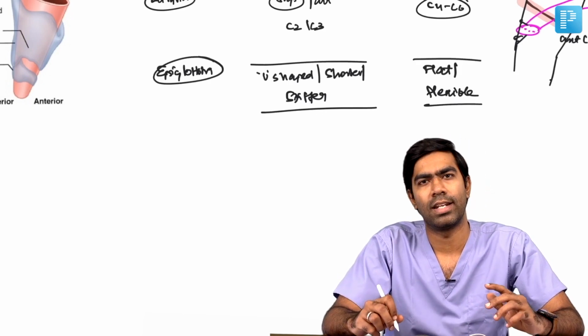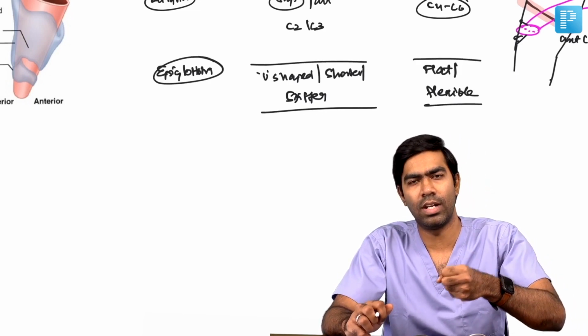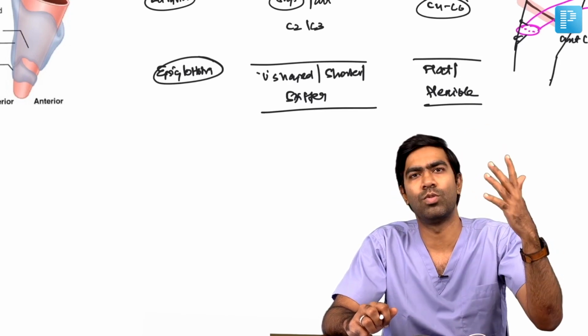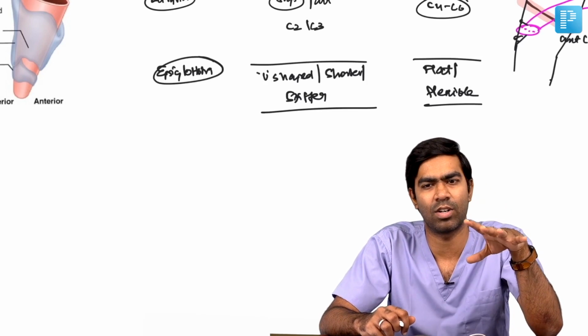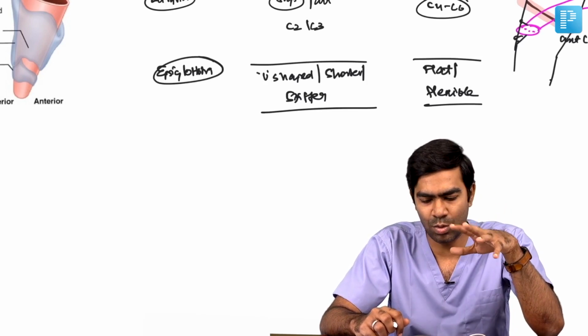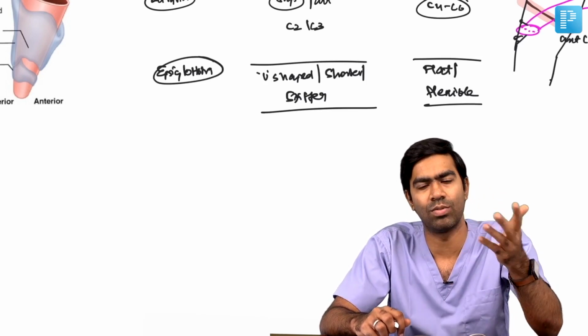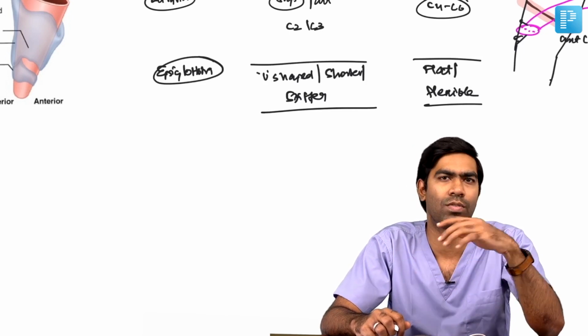In adults, when you lift the vallecula, the epiglottis also moves along with the vallecula, so you get a clear view of the glottis easily. But in children, it's not like that. It's stiff and it's U-shaped. It tends to flap down and obscure the view of the glottis again.